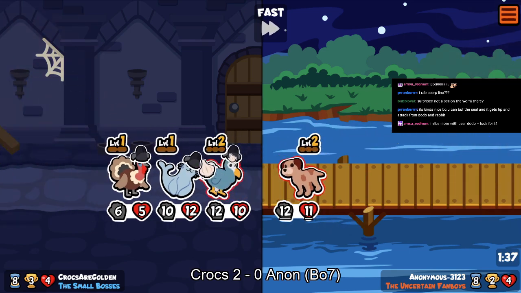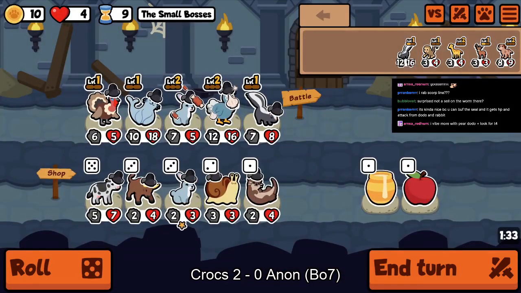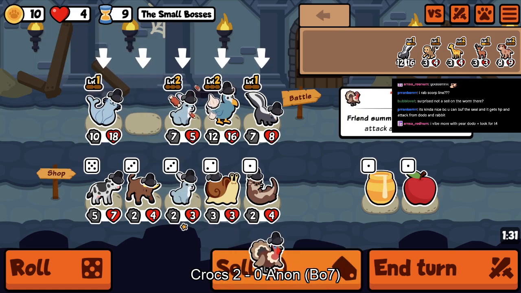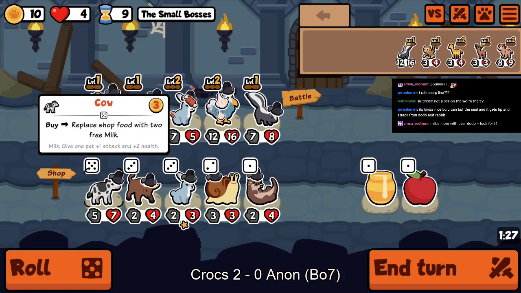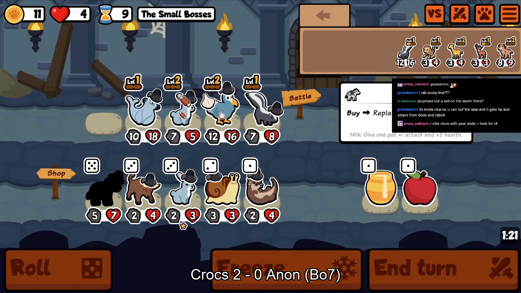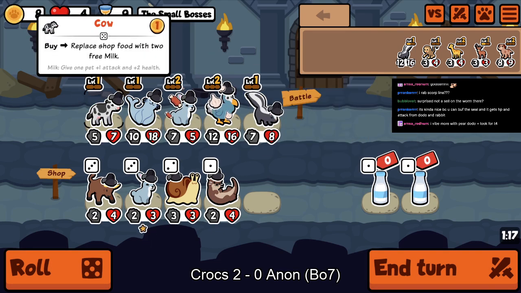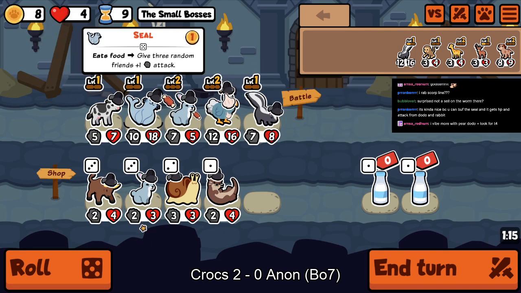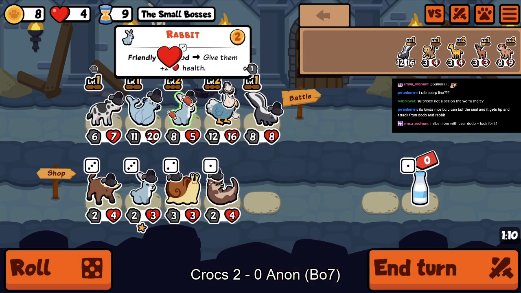All right, he's looking a little bit in trouble now. And us, on the other hand, are looking exceptional. I think I'm willing to buff it with a cow, with the cow still on board. A little bit risky, but this is a board that is trying to get a level 2 cow really bad. It's a level 1 seal.